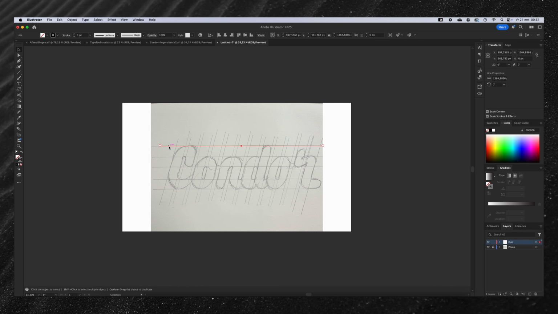I'm going to select the horizontal line and drag it, holding Shift and Option, downwards. And this way I'm going to recreate all the horizontal lines. Okay, then we want to create all the vertical lines.